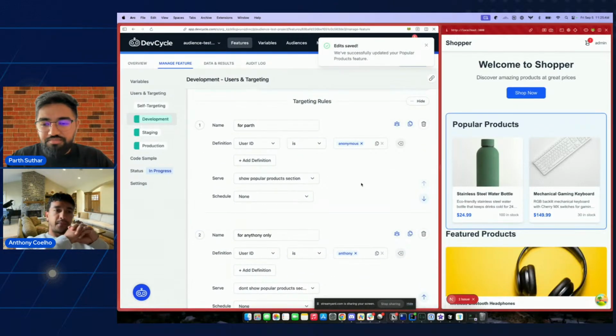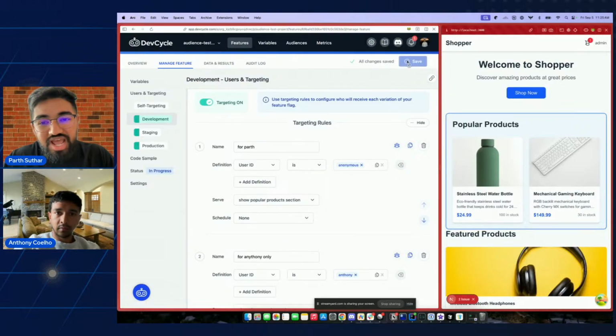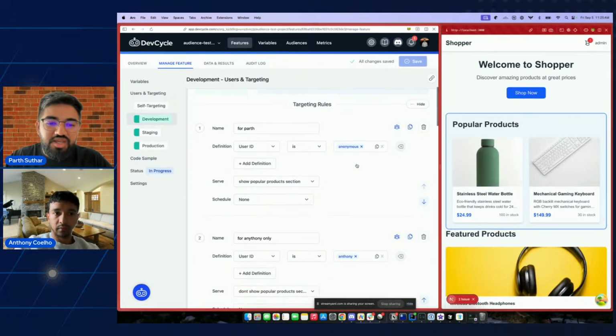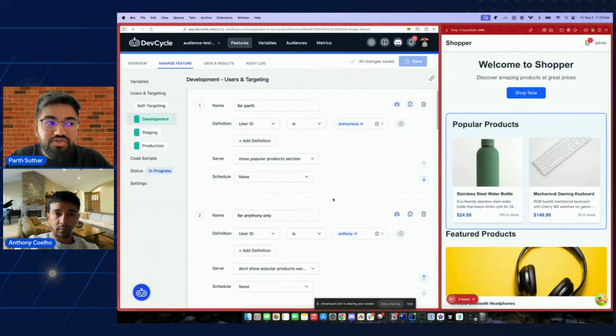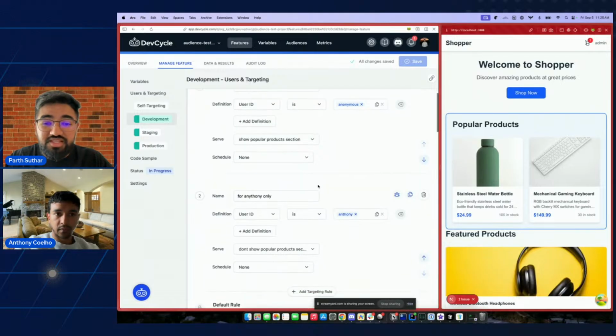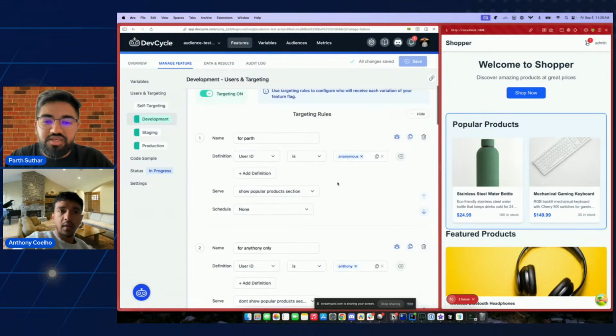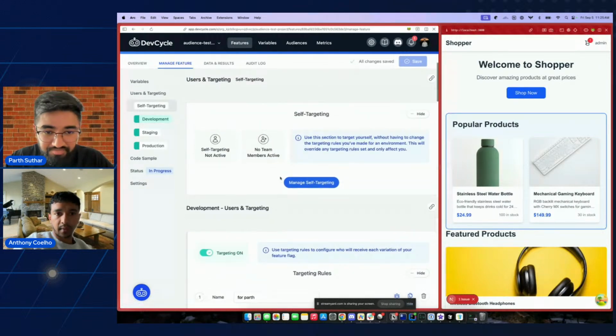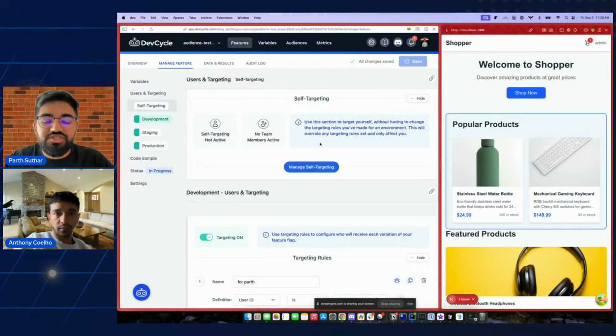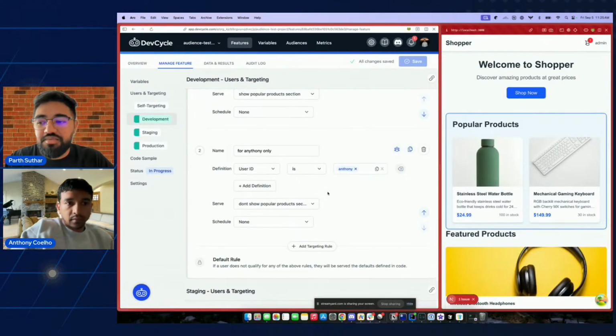Yeah, that makes sense. And in the concept of DevCycle, every time you save something here, a new config is generated and your users pull for the config again. And at that time, there's a refresh of the config. Sometimes you don't want that to happen to everybody. So if I was doing something like this in production, I wouldn't want the config to be refreshed every single time I want to test something. And that's where self-targeting comes into play. It's so much easier because you're not changing the config. The config stays the same.